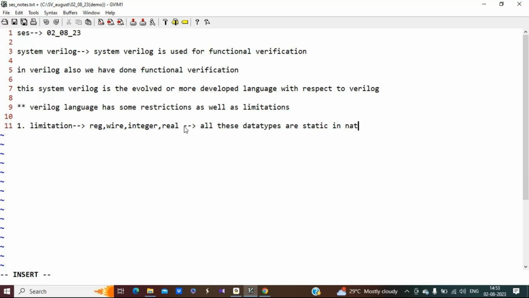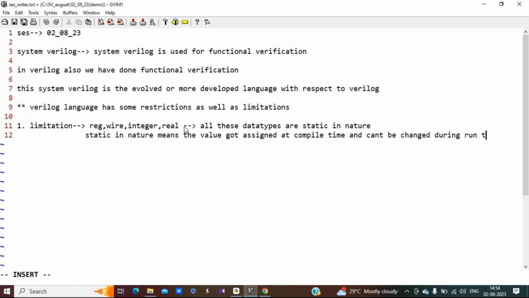Static in nature means the value is assigned at compile time and can't be changed during runtime. What do we mean by compile time and runtime?